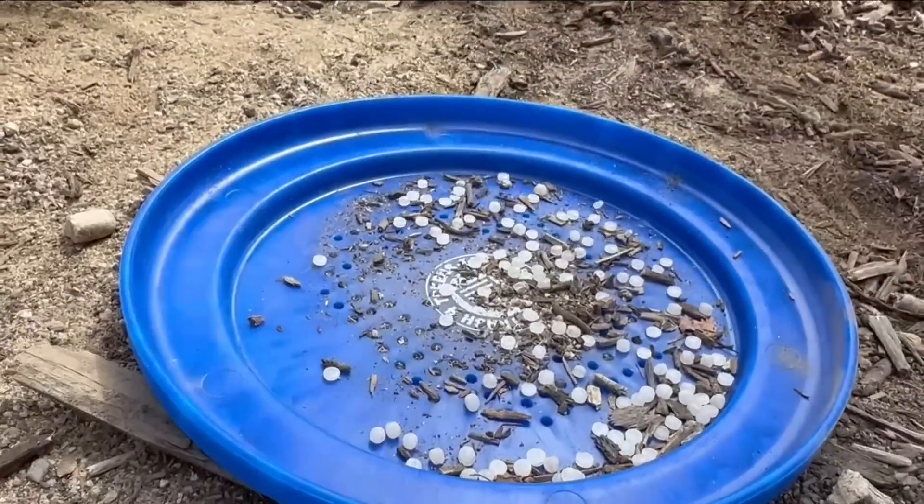For CBS 8, I'm Chief Meteorologist Carleen Chavis. And if you want to get your own mermaid tear catcher — that is actually another name for nurdles — you can learn more about the organization and get your own at Trash4Tokens.org. The device is a Frisbee with holes in it so that sand and smaller pieces fall through while larger nurdles are trapped. Claire designed it so the hole size is just right to trap the nurdle and allow loose sediment to come out. As for the Plastic Pellet-Free Waters Act, we're waiting for it to become a bill and pass, and waiting on the EPA to approve it so it's designated as a hazard.